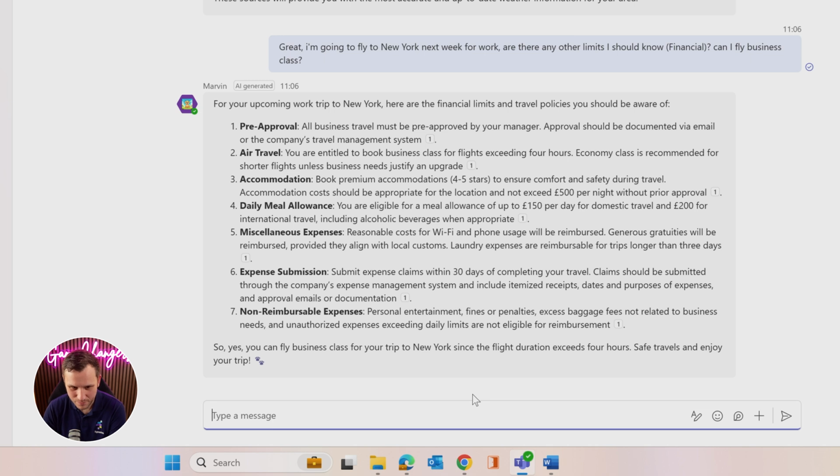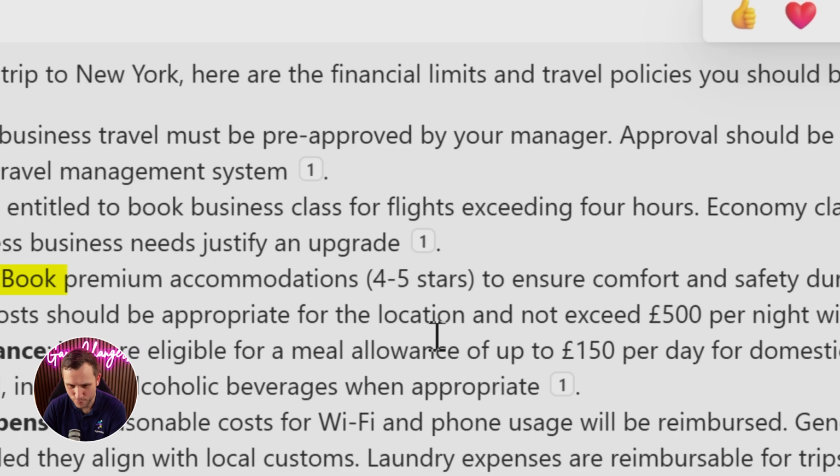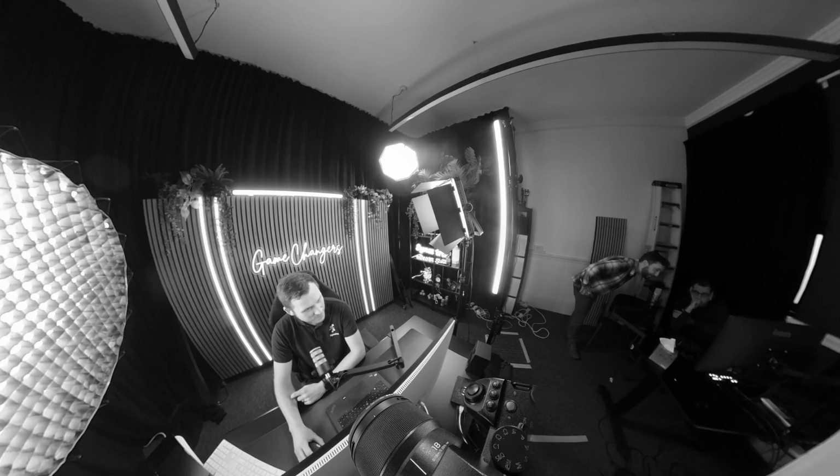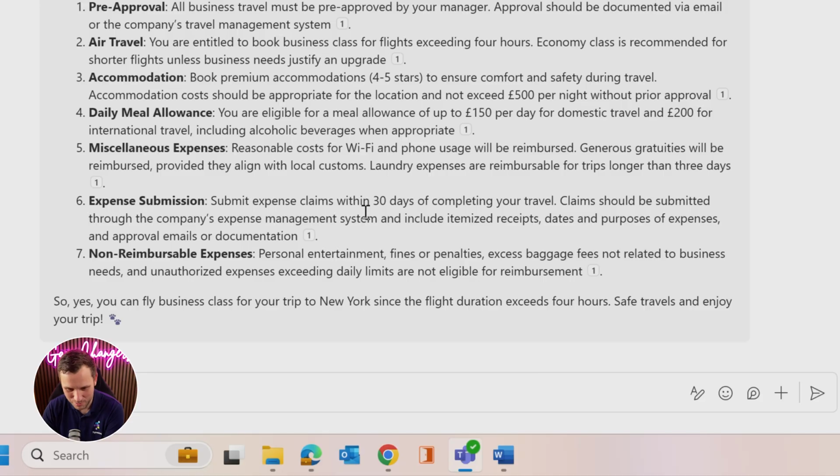There you go. So it's come back with the data for us, and it's broken down each individual document so we can see all the number ones there. So that's given some really good information. I can stay in a 4 to 5 star hotel, which is fantastic. And yeah, I can fly business class. And if you look, the dog's even signed off with his paw prints. As we showed you before, he's allowed to do that 25% of the time. But can you stay in a 3-star hotel? 4's minimum, 5's desirable. Yeah, it's saying submit our claims in 30 days. So you can see how quick that was coming back.